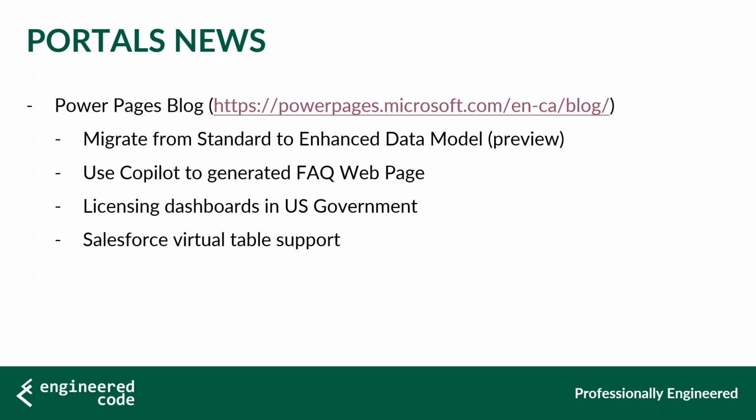If you have references in your code to the standard data model, you'll need to update those to be the enhanced data model. The thing to look for there would be the ADX underscore tables need to move to MSPP tables. Microsoft does have some recommendations on that, and the tool will help you identify some of that as well.